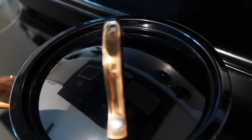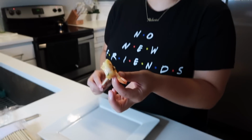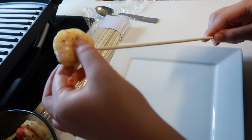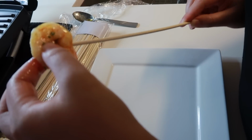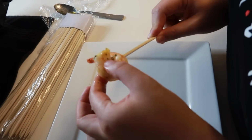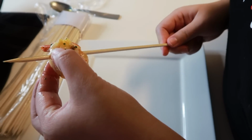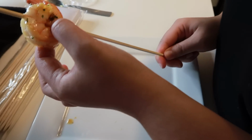And then pop the cover on and let it cook for about 15-20 minutes. I like to just keep an eye on it to see when there's no more water. So for these, we're just gonna do shrimp, zucchini, you know, switch it off. So just poke through the bottom here and through the top. Don't poke yourself now. I'm nervous trying to poke it through, but there it is. So you wanna do shrimp.